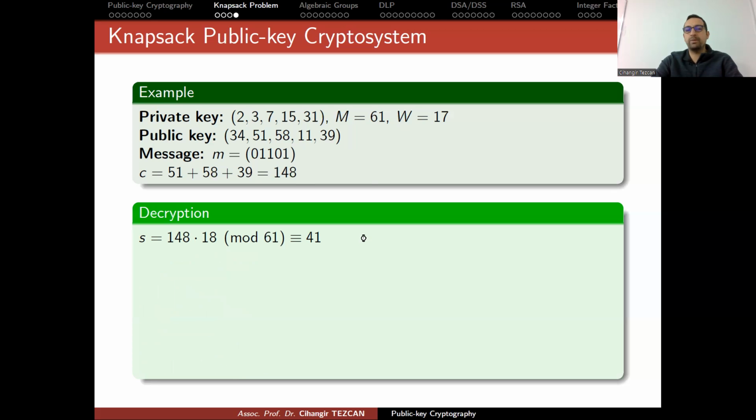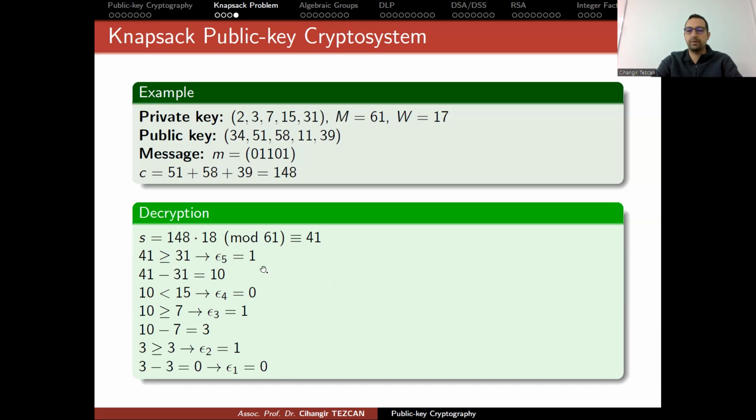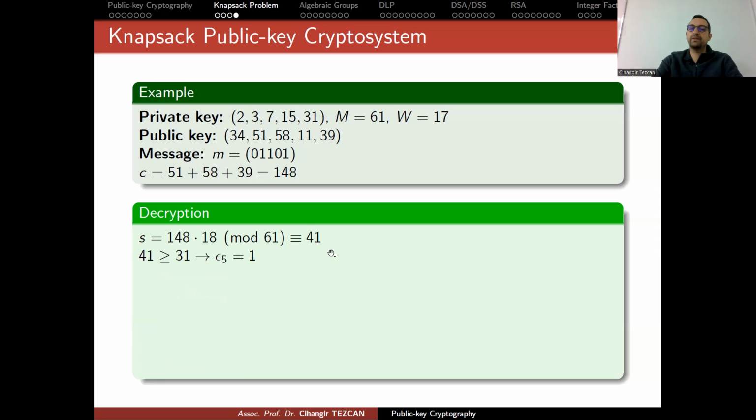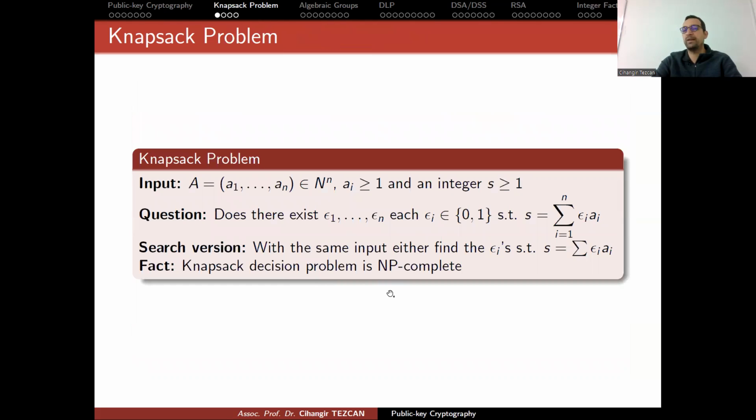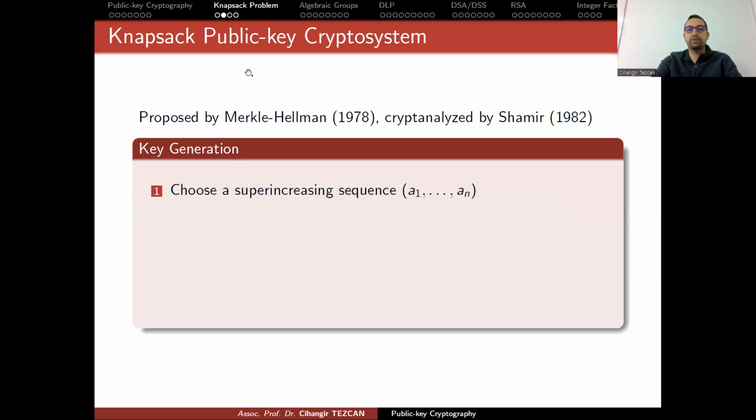Again, you might say that the solution is actually equivalent to solving the Knapsack problem, right? Because here we have 41 and we are checking in the AIs which fits this. So you might say, if we can break this crypto system, doesn't it mean that we can also solve the Knapsack problem, which was supposed to be NP complete? And here we are not even solving the decision problem, we are actually solving the search problem, right? In the Knapsack problem, this set A can be anything. But recall that in the proposed crypto system, we choose A in a super increasing way. This is the main problem. This is why we can break this crypto system, but cannot solve the Knapsack problem in the general sense, okay?